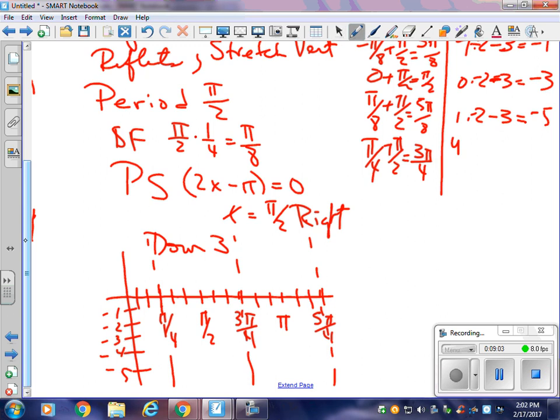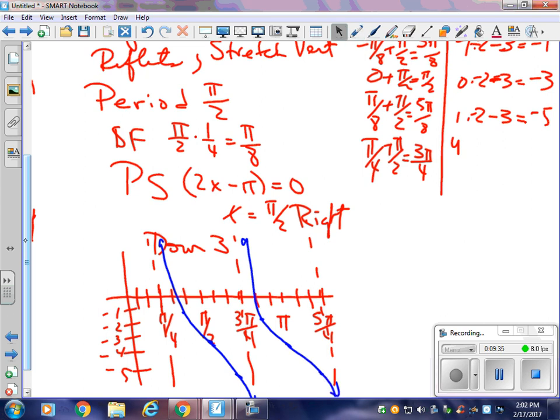So at 3 pi over 8, that's halfway between a 1/4 and a 1/2. I'm at -1, at -3, and then I'm at halfway between that 1/2 and 3/4 for -5. It's not straight, so make sure you curve it so it touches the axis. Then do the same thing again and curve it to these dotted lines.